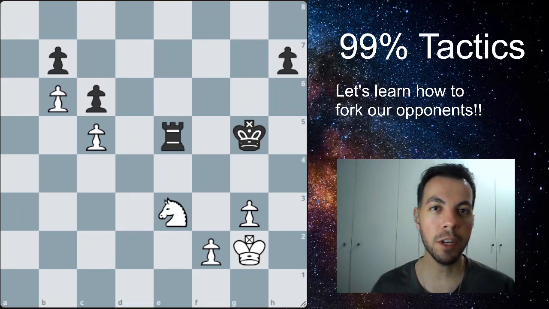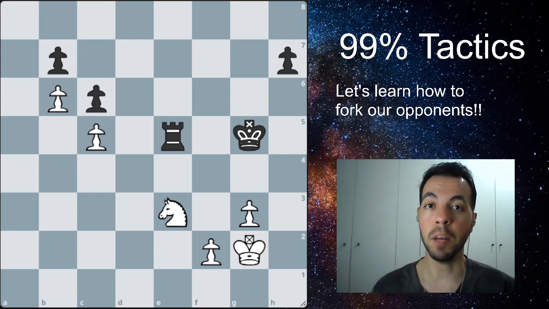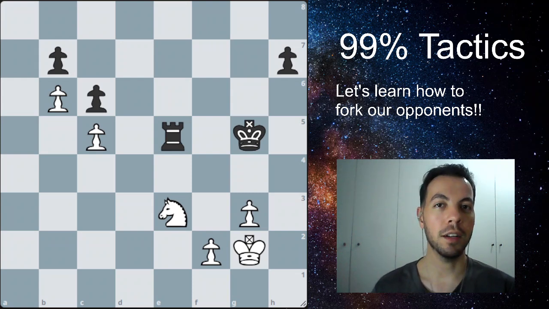So as you guys already know, the theme of today's video is forks, so we should be looking for them. This is the first problem we have. It's white to play and win. You can pause the video and try to solve the problem. It looks easy at first. There's an obvious fork here, but there are some continuations to it. So it's important to analyze one step further.